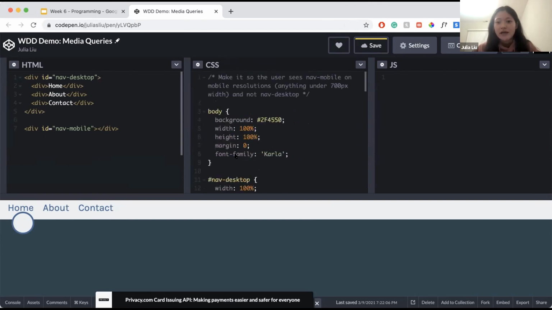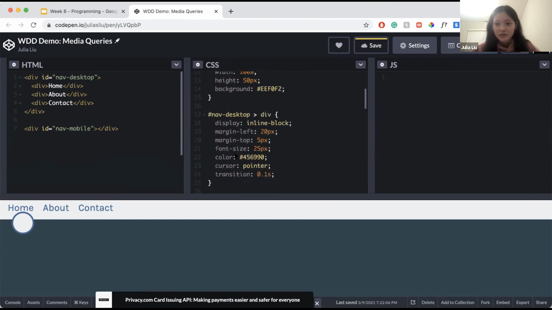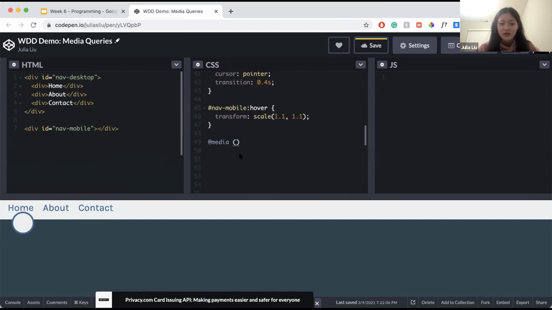So we were told that anything under 700 pixels wide should only be nav mobile. So here we can specify max-width is 700 pixels. And then we put curly braces to indicate that this is an entire directive. And then within the directive, we want to apply specific styles.